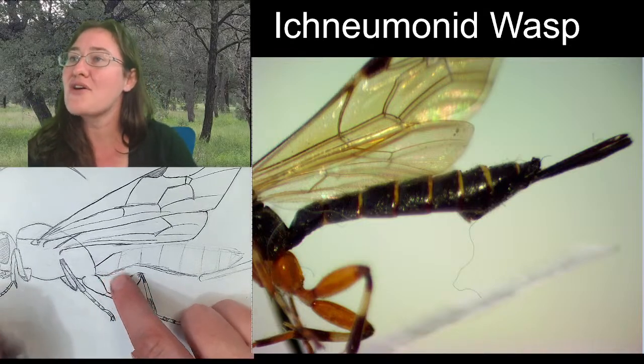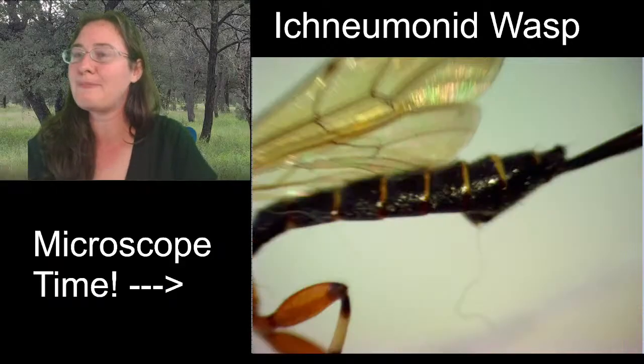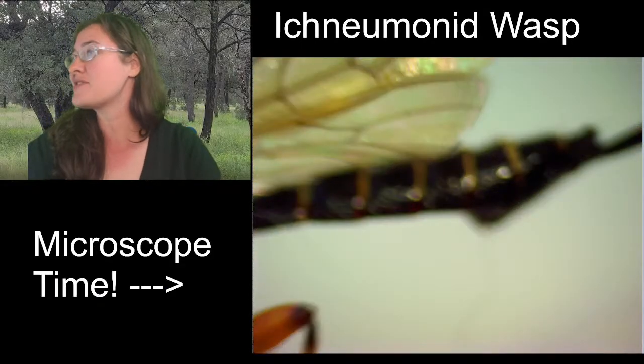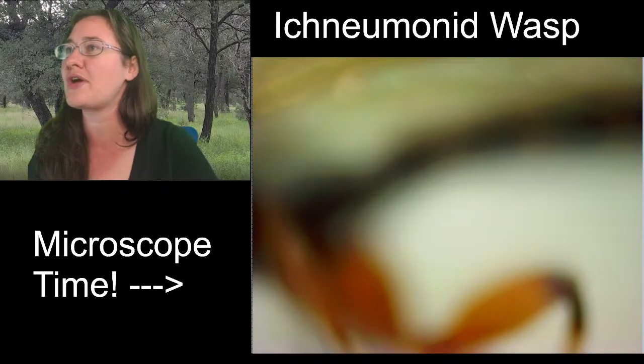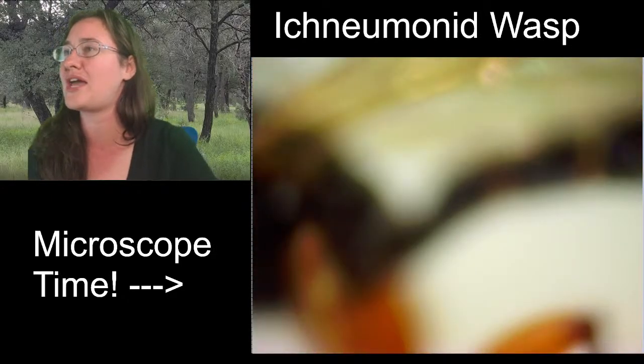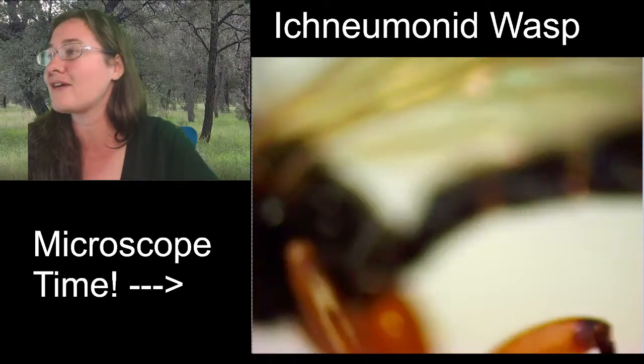Alright, so our first abdominal segment, what we're going to do is we're going to zoom in. I think we counted our abdominal segments on our first time, so we're going to zoom in, and we're going to look at each abdominal segment individually, and then we'll add them all together.